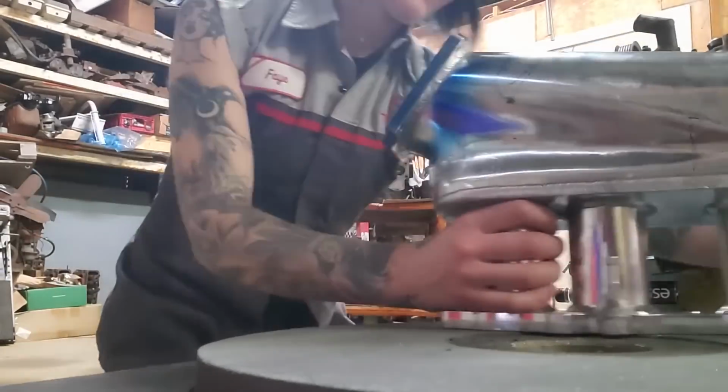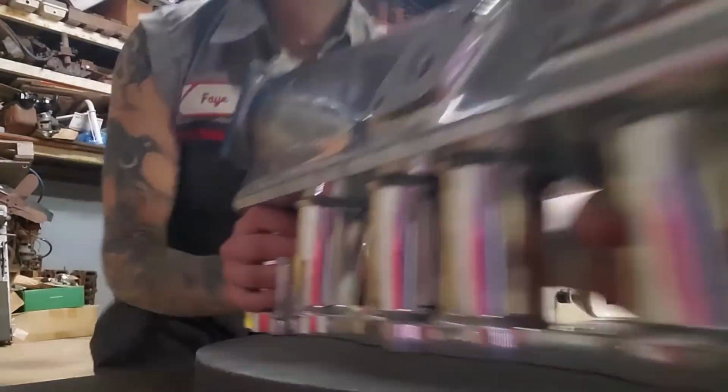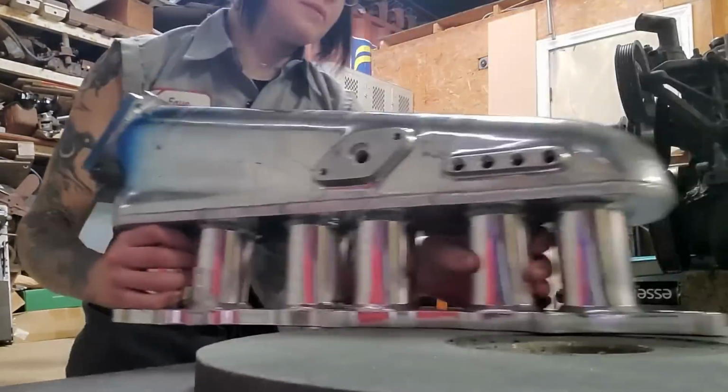I will say I had one moment of not joy the other day. I was in the very stuffy loading dock, getting very warm, resurfacing the flange for the manifold bolts to the head, and I told Danny I was frustrated with this. He said, it's going to seal, Faye, you're being way over perfectionistic. But that's what happens when you learn from this guy.